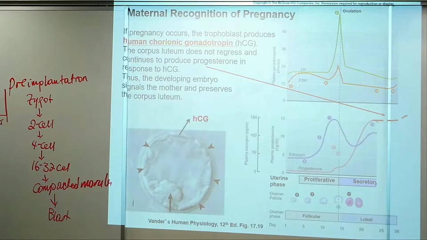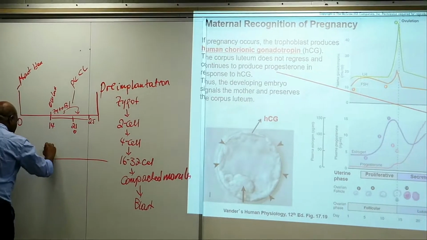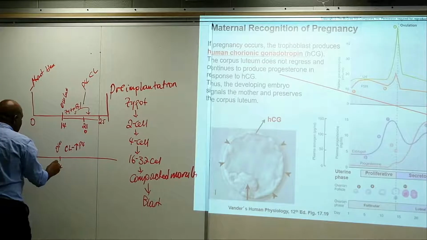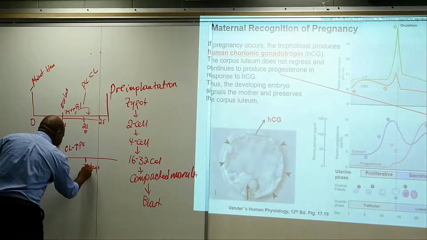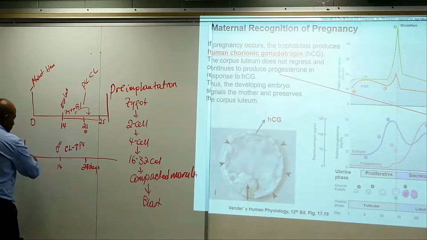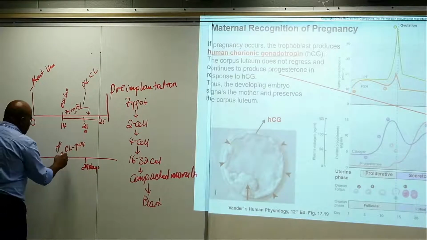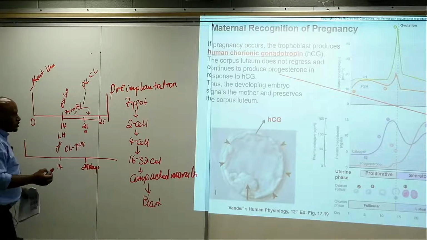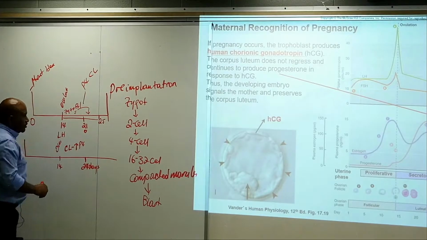Previously, we have seen that after ovulation, this is ovulation, the corpus luteum is established here and increases the amount of progesterone. This will happen only until 10 days of pregnancy, that is until 10 days after ovulation, which means until the 24th day of the ovarian cycle. The corpus luteum is maintained to produce more progesterone. This was possible because of the action of LH, which was higher here, and this acts on the corpus luteum so that it does not regress. That means corpus luteum regression will be prevented until the 24th day, 10 days after ovulation, because of the action of LH.